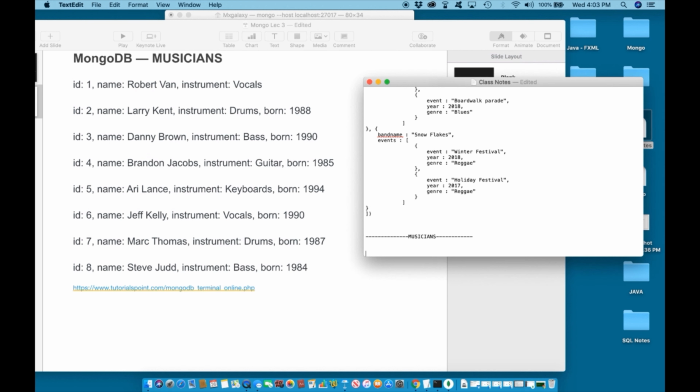First, let's write our code in a text editor, and then copy the code after we've verified all of the syntax is correct, and paste it into the MongoDB console. So first, we're looking to create a collection by the name of musicians. Let us first write the code to insert all of the documents. We will do db.musicians.insertMany.